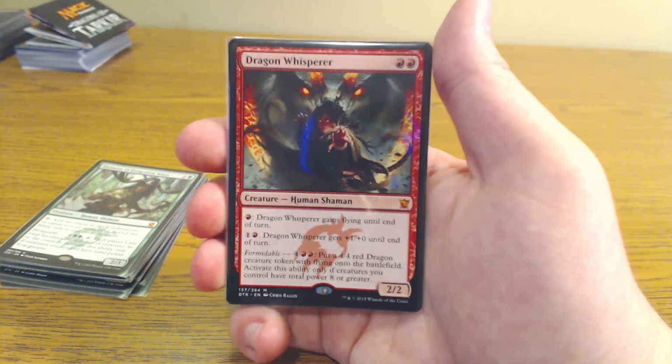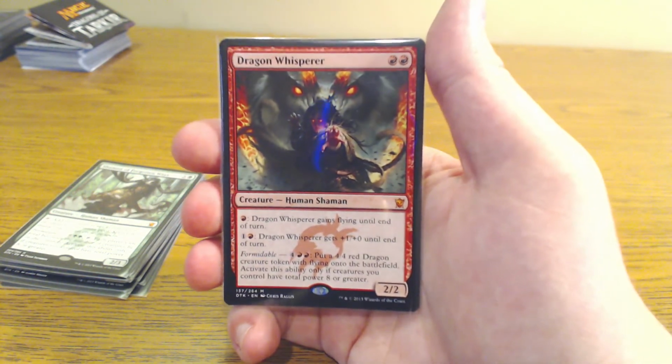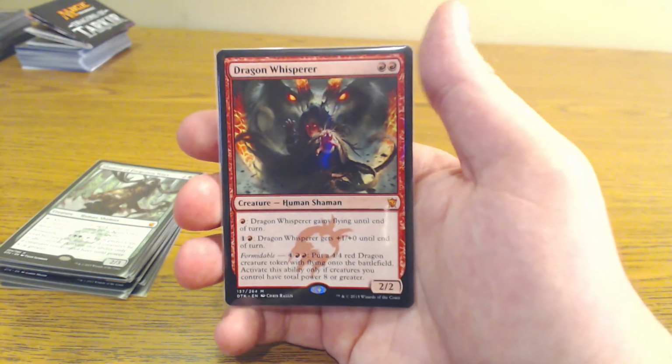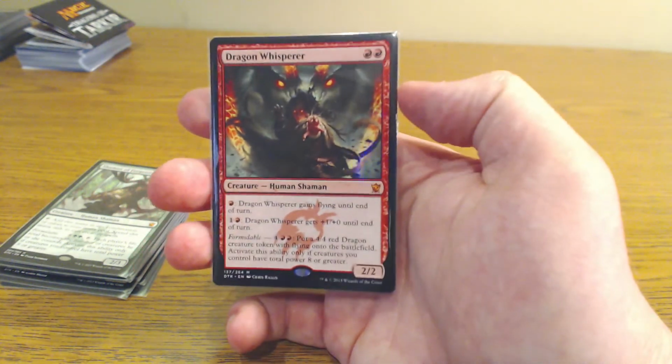Great card, has some great abilities. It can become a flyer. 2/2 flying is just awesome. You don't really see that too much in a set. For him to be able to pull out dragons later, definitely an awesome human shaman to have in a deck, and that's why he's also valued so much.